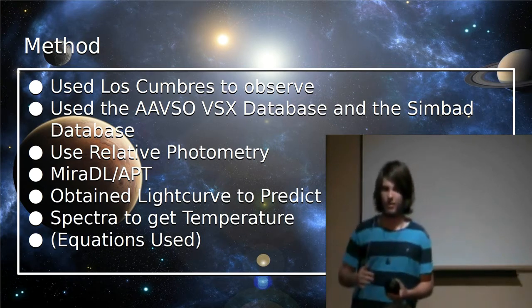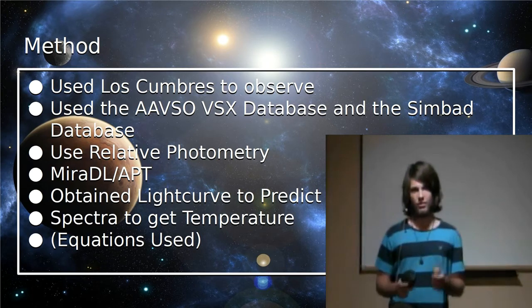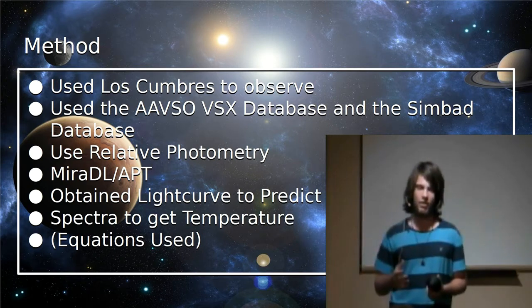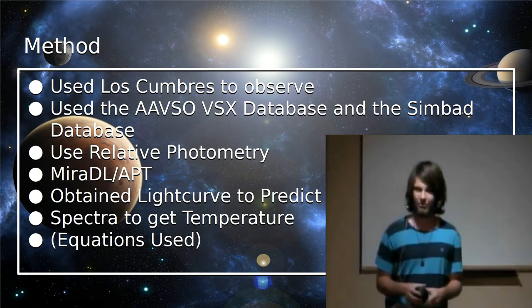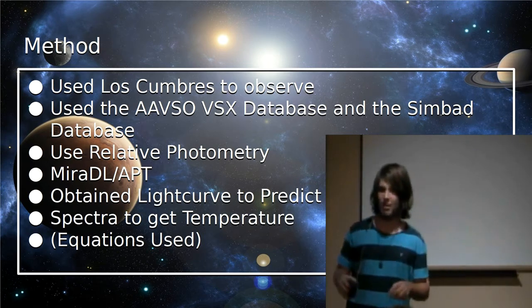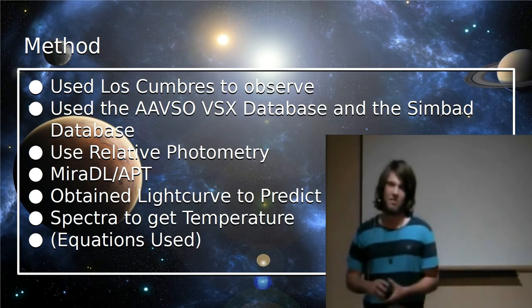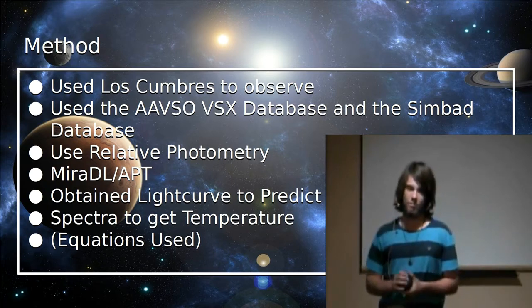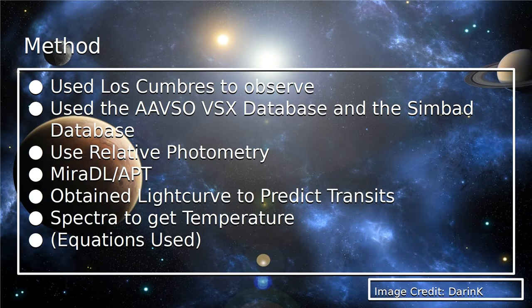After I made predictions, we need to catch the spectra. And the spectra is basically just a measurement of the wavelengths of light because light is made of waves and photons at the same time. And the reason we need that is to determine the temperature. And my whole goal of this project was to get the temperature of both stars. And the equations I used, I'm not going to actually put them on the board, but to find temperature I used Wien's displacement law. For any of you who actually know what that is.